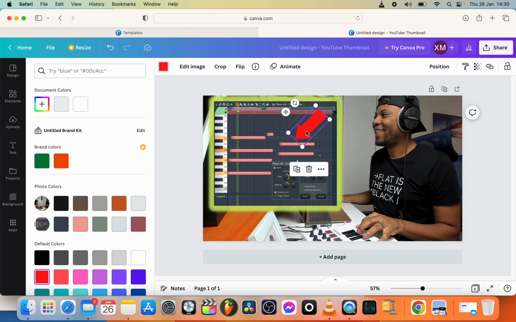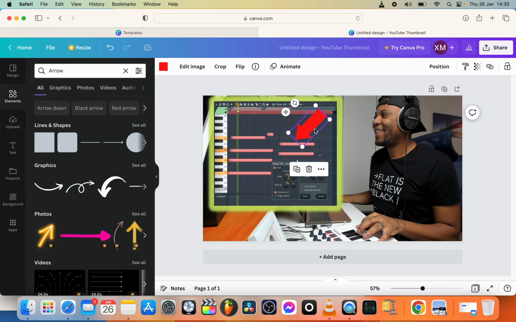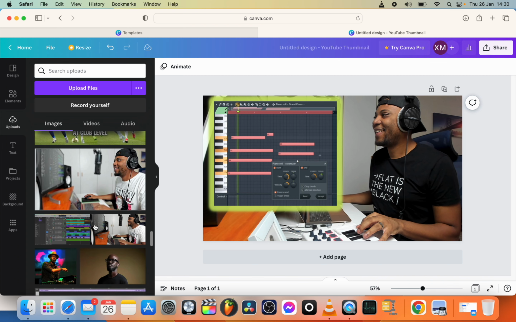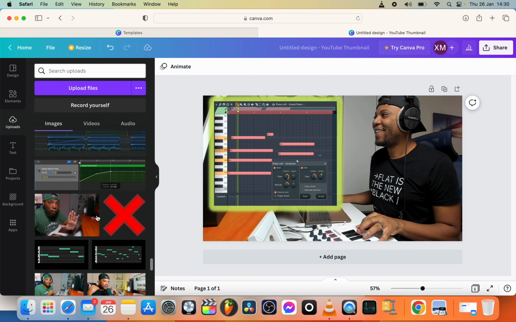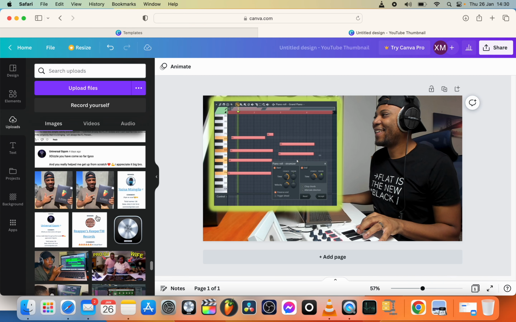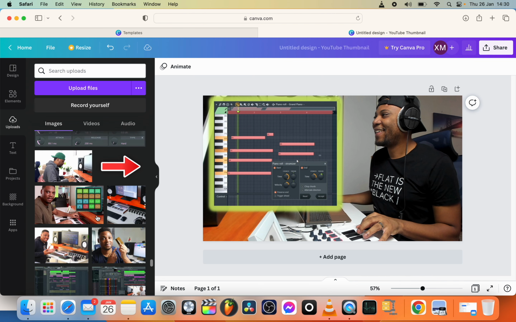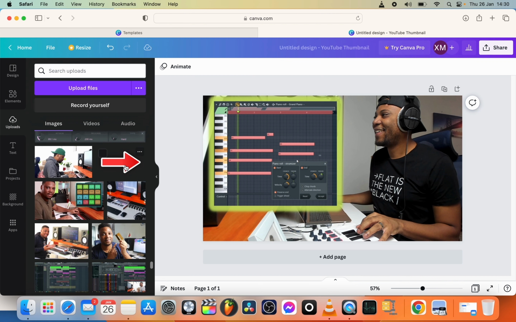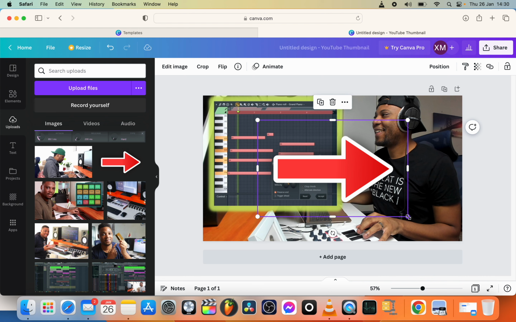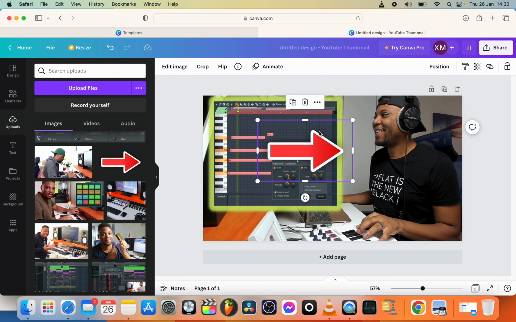But I kind of don't like how this arrow looks, but I just showed you how you can add an arrow like this. I have an arrow that I loaded up myself in my uploads that I can just go and look for, which is somewhere in here. So what I'm gonna do is I'm just gonna click on it and insert it. I like this arrow better. It looks nice. It's got this white outline on it.